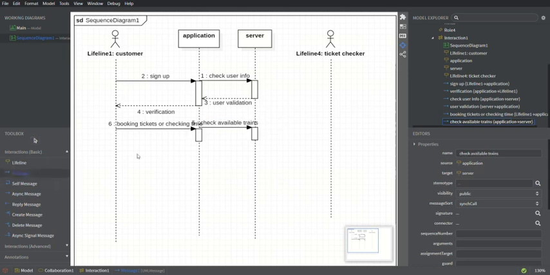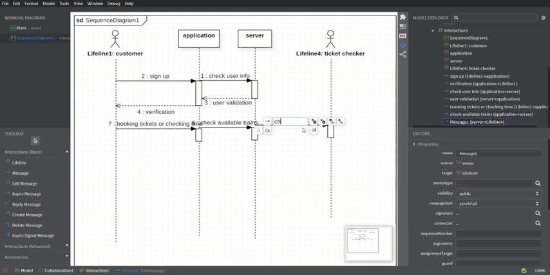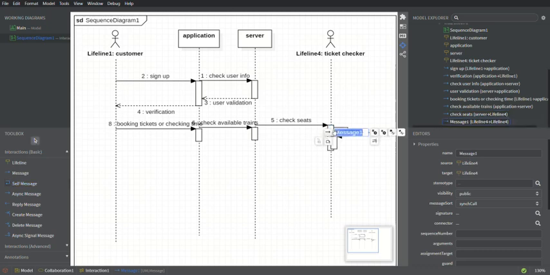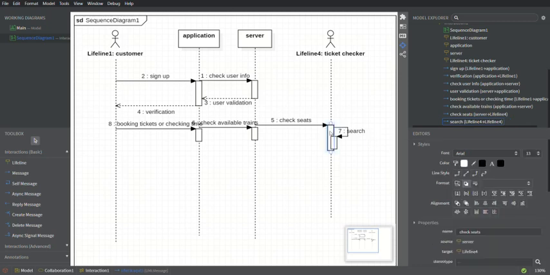We're gonna need to create another message, which request will be given from the server to the ticket checker, and the ticket checker is gonna create a self message as search, as he's gonna check with himself and his database whether the seats have been created or not.